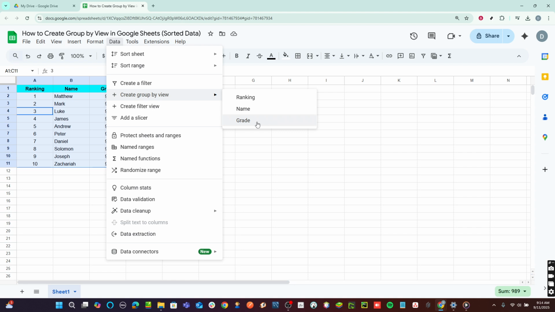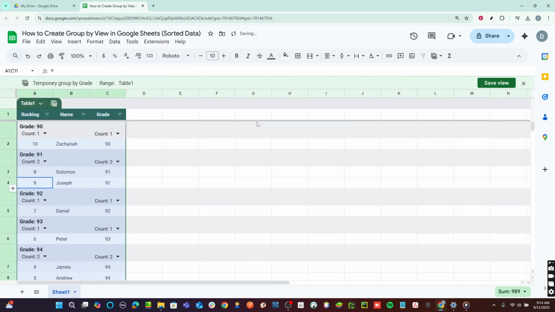The idea here is that this column will serve as the key by which the data is organized. Clicking on the column header initiates the process, and Google Sheets will automatically group your data according to the values in the Grade column. This presentation style makes it so much easier to parse through and understand large datasets because everything is arranged based on the grouping criteria you set.